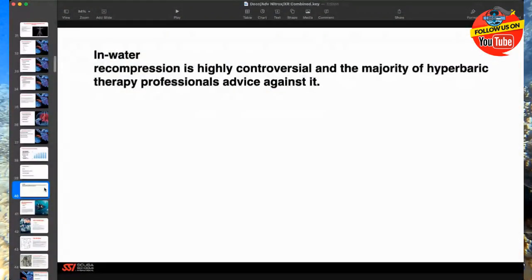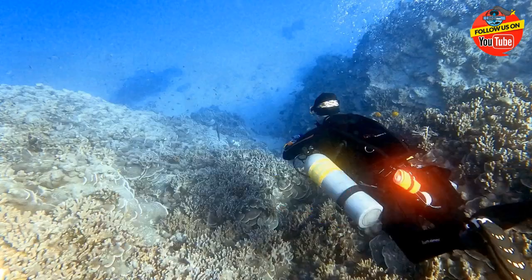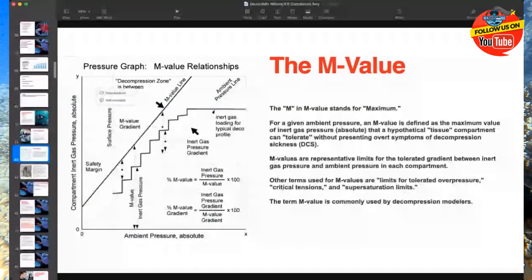Now to reiterate about M value, I like this graph for this reason. The black line right here. Can you all see my screen? No. Well, yes, but not the graph. It just says in water. Yeah, it says in water. Let me reshare and see if that fixes it. Thank you for letting me know, guys. Now can you see my screen? Yes. There we go. Just need to reset.